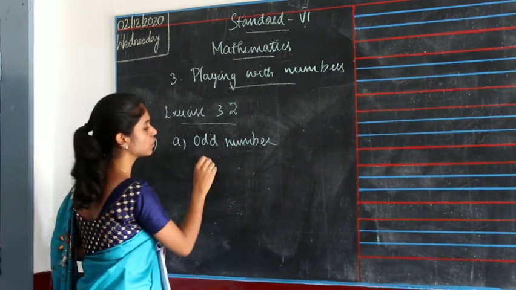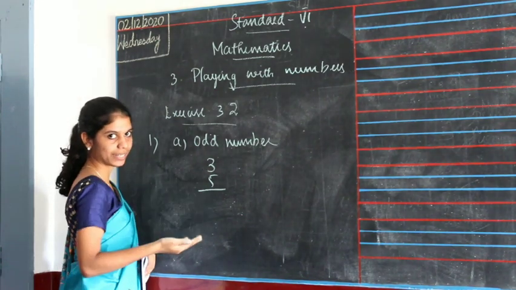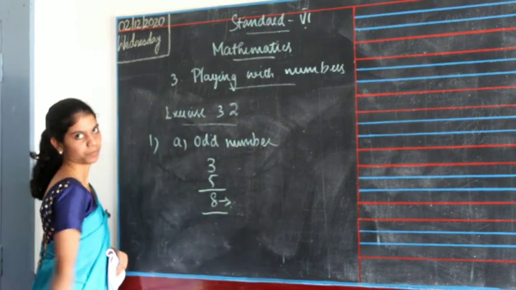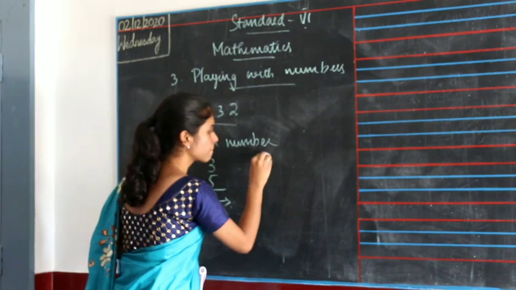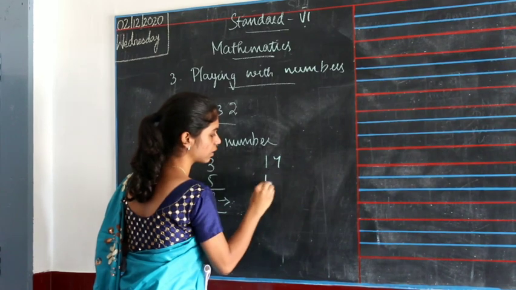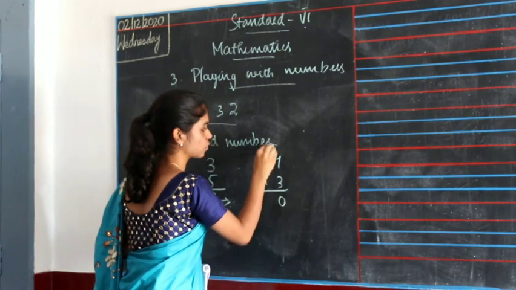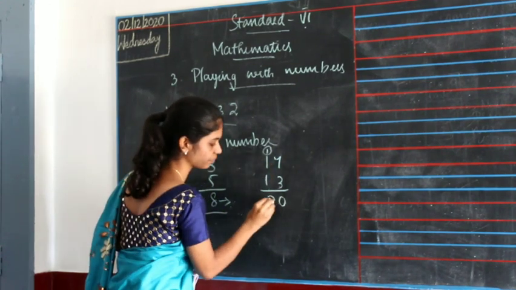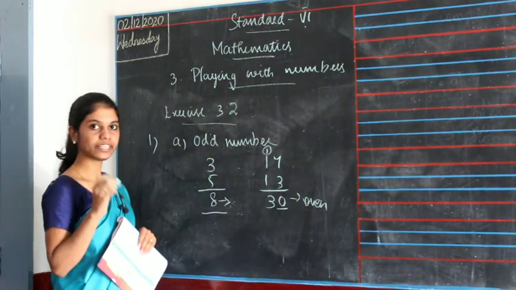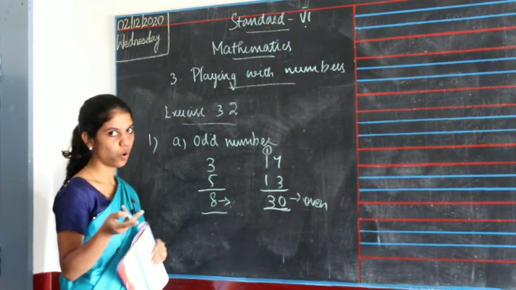For example, you take 3 and 5. 3 in your mind, 5 on your fingers: after 3 comes 4, 5, 6, 7 and 8. So this is even. For example, you take a little bit bigger number, 17 plus 13. 7 plus 3 will be 10, 0 remains, 1 carries, 1 plus 1 is 2, 3. Here you have 0 at the end. This is an even number. So if you add any two odd numbers, you will get an even number. You can check with any two odd numbers.